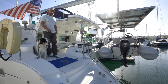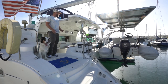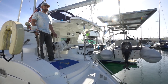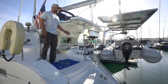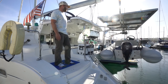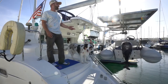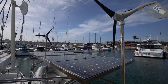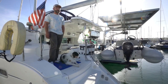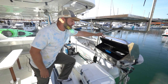Underneath this compartment is a big storage area with our solar generator and wind generator control panels. We have two 55-horsepower diesel engines, which give us a max speed of about eight knots on a good day. Over here is our 12-foot dinghy with a 20-horsepower engine — we can electrically lift it up with the winch and store it on these chains when we're underway. Above the dinghy we have four solar panels putting out about 1,200 watts of power, and on either side are our two wind generators, which we use at anchor and underway to generate extra power without running the generator.